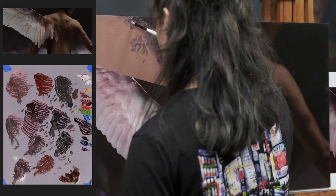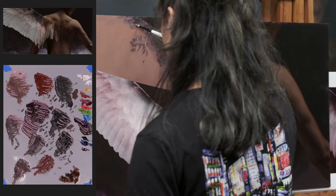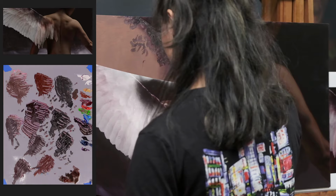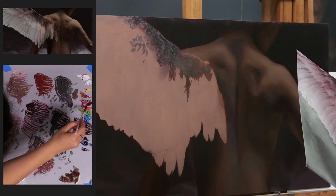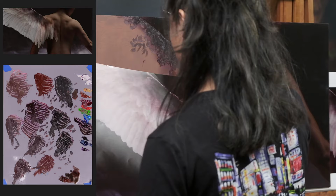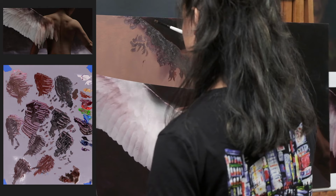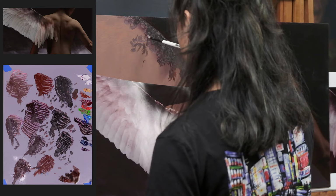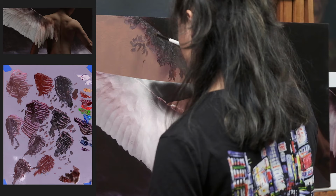Mary Jo has asked, I'm having trouble with paint being sucked into the gesso board. Is there a good way to prepare the surface? I don't know that that's the best question to ask on this live stream, Mary Jo. I'd recommend that you reach out to our homework instructors for help with that. There'd be a whole discussion, almost like a video, on how to properly prepare a board. As a quick, easy answer, it might have to do with sanding down the gesso a little bit or making sure that there's enough coats of gesso on it. But if those aren't solving your problem, then I'd recommend that you reach out to the homework instructors.